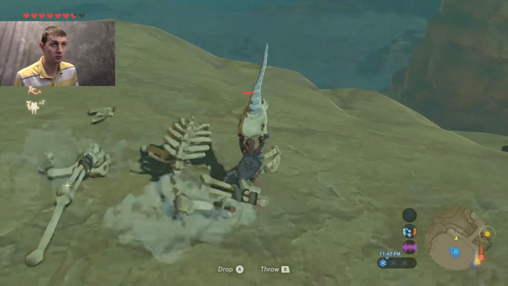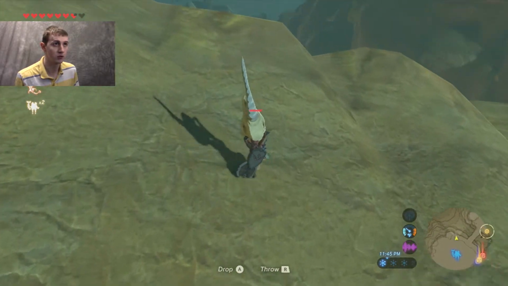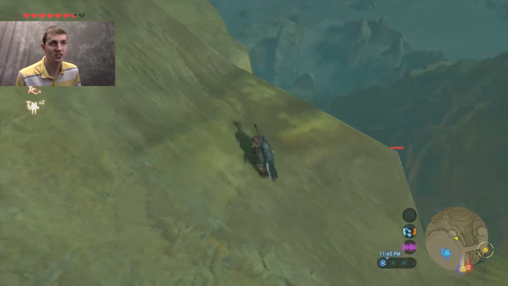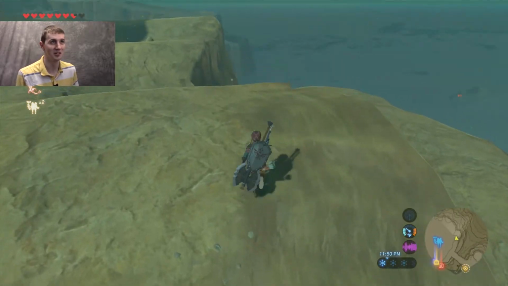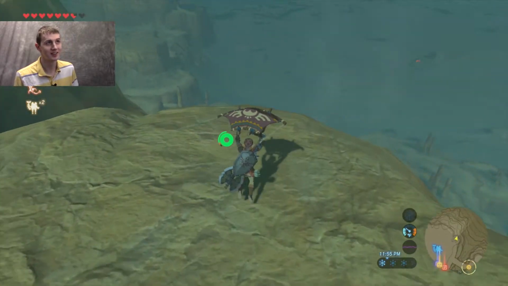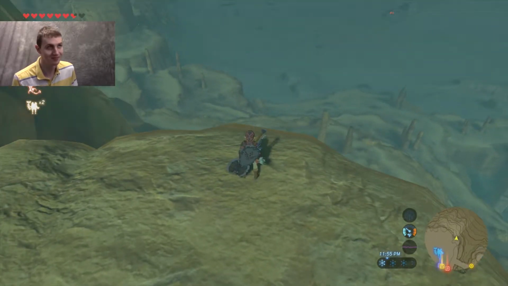All right, you know what? You're going for a ride. Just get out of here. I love that. Just punting him off the edge. It's one of the best things I could have added to the game.